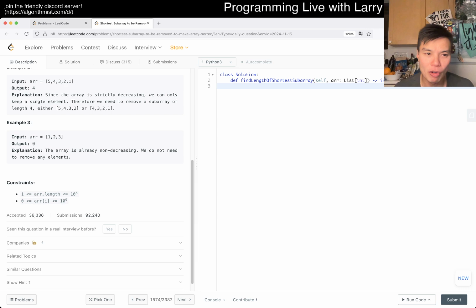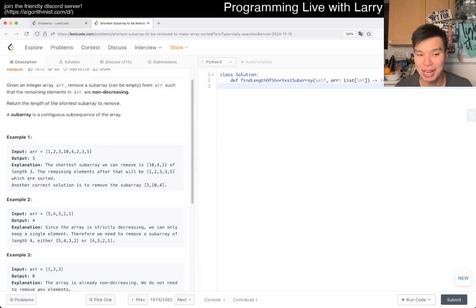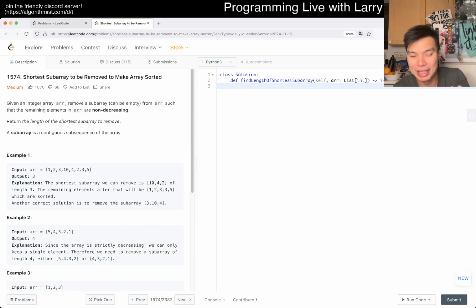So the thing is that there's always an answer, because you can always remove every element, or maybe you can remove all elements except for one or something like this. So there's always an answer. That's your max case, really. Now, the second way that I would try to think about is whether I can brute force it. Not real brute force, because that may be n squared or n cubed, depending on the variations. But even n squared is too slow, so of course I'm not even going to think about n cubed.